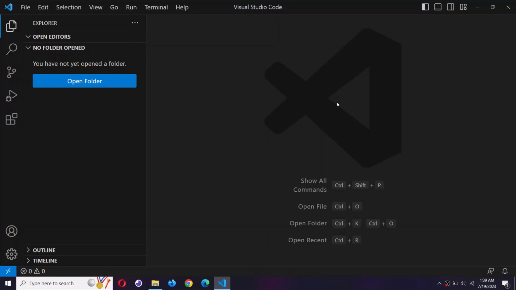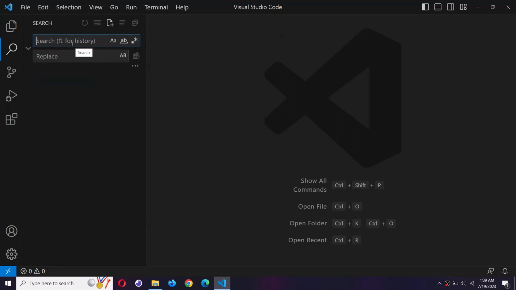Now let me walk you through the interface of Visual Studio Code. This is something like a menu. The first one is called the Explorer. So this is where the files and folders you'll be working with will be opened. This one is called Search, and what we use the search for is that, suppose, by the way, this is the working area or the working space.